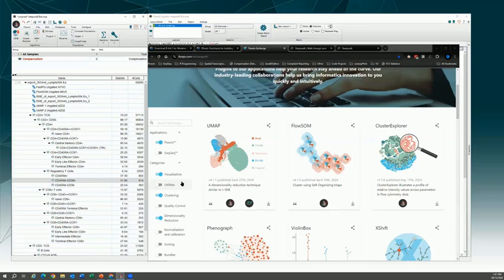When you run some of those R-based plugins for the first time, it's going to attempt to automatically install some of those packages. So the first time it runs, it might take a minute while it's installing a package. The next time you run it, it obviously won't need to install again, so it should run and calculate faster.